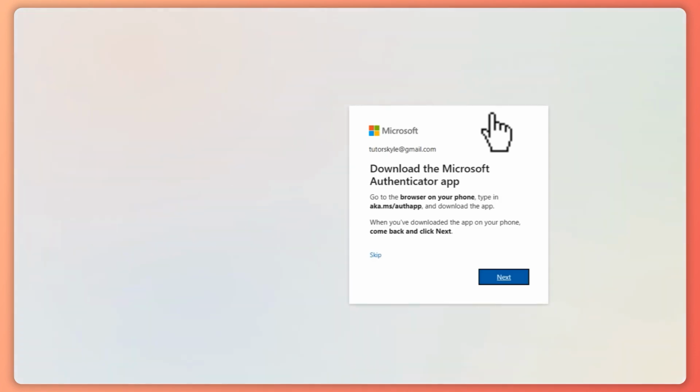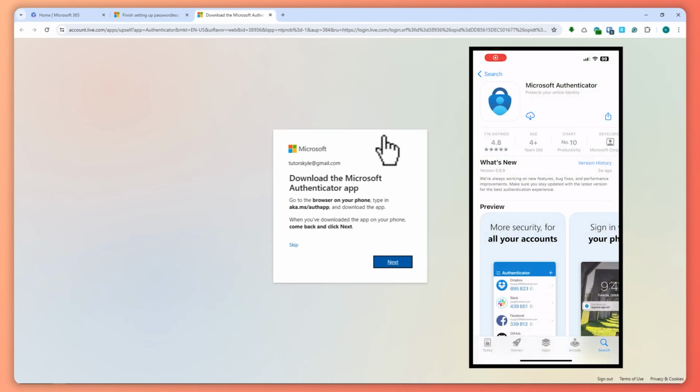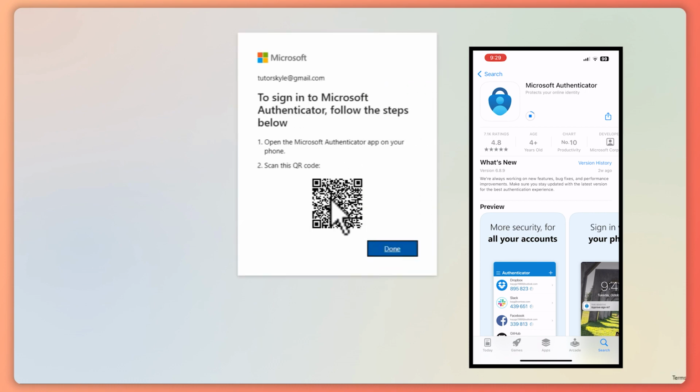And from here, you want to download the app from your phone or your tablet or whatsoever on your iOS device. So as you can see right here in my iOS phone, I will now be downloading the Microsoft Authenticator right here in my device. So this is from the App Store. So yeah, it would not take very long for the download. And while that is downloading, you want to click on next right here so that you would be able to get this QR code right here.